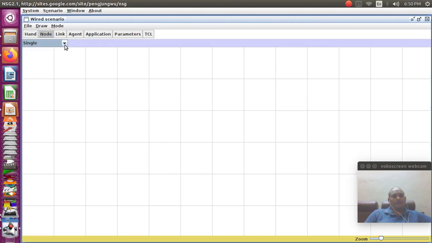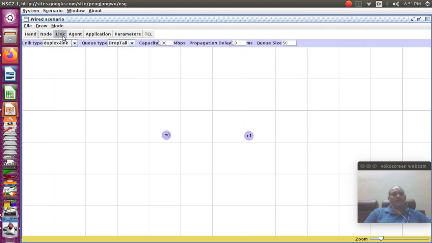You can choose how to align them: single, vertical, horizontal, and so on. I'll start with single. To create a node, place your arrow in this area and click here. It will create a node N0. Similarly, click once again and it creates another node N1.